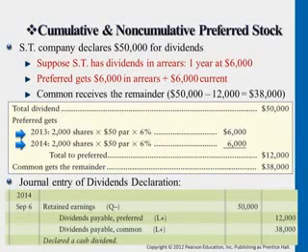Okay, so this part on a yearly basis is supposed to be $6,000 only, but because last year the problem tells you company didn't declare anything, so it carries on to this year. Altogether, they're getting $12,000. And again, the calculation is based on the dollar amount of each share times the number of shares out there in total times the dividends rate. Okay, so it's actually very similar to the idea of interest, except that here we're considering the reward to shareholders, so it's considered dividends. It's not a responsibility to give them every single year. Depends on company's operation. Okay, so the 6% there is the dividend rate.